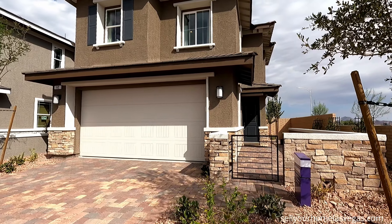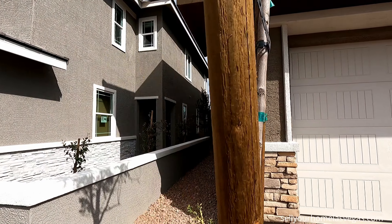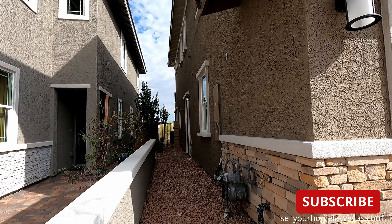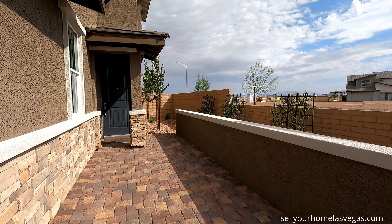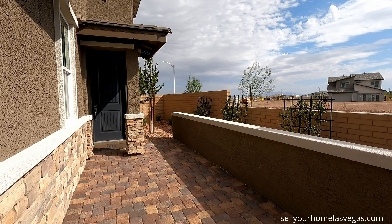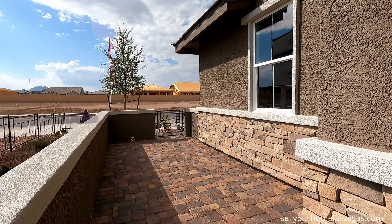It's got a beautiful stacked stone iron gate with the courtyard. Taking a quick peek around the side, the gate is set pretty far back — you've got all your water shutoffs, mainline, 200-amp panel, and side access into the garage. Out here in the courtyard I'd set up an umbrella and really enjoy this space. They do have skip trowel stucco texture, and here's that courtyard from another angle.